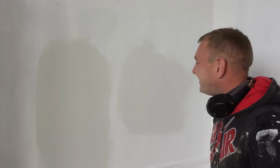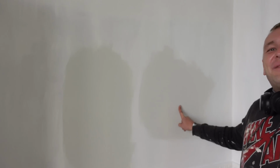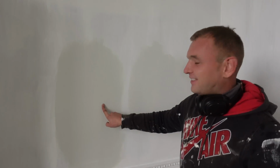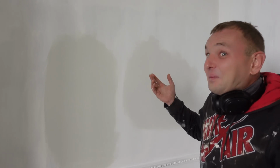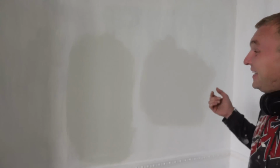The one on the right is no. See, you don't even know that one. This one? Yeah. So that one's Roman white that we're using in the hallway. And this one. And that one's Roman white. No. So that one's Crystalline, I think it's called. Which I prefer, because it's a little bit more sort of warmer.